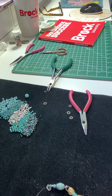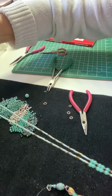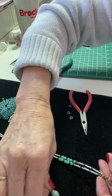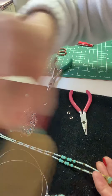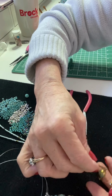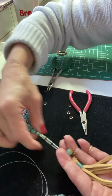And similar colors. And I am just going to attach, well, I've already attached it here. I just want to show you. I could take this off. I have another one here. I could attach that just to the bottom like this. And there you have your beaded tassel necklace.